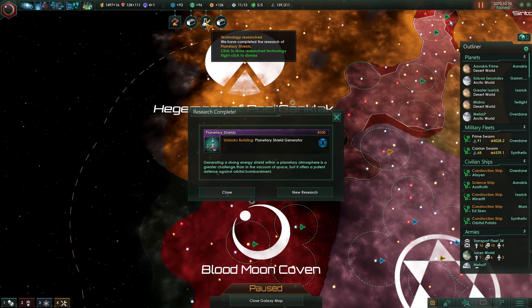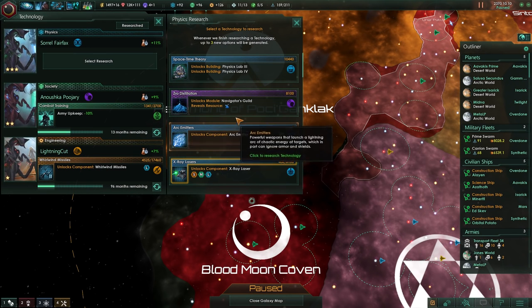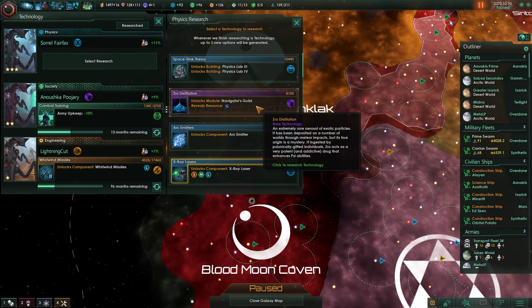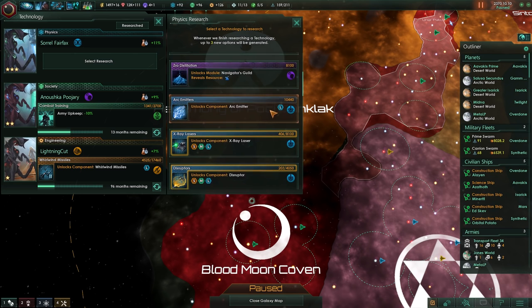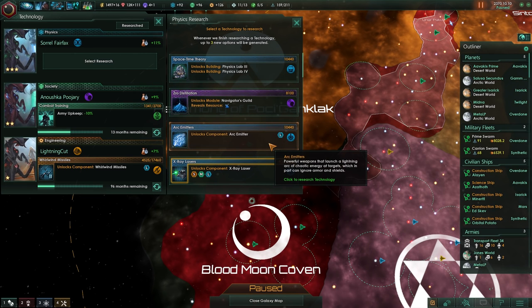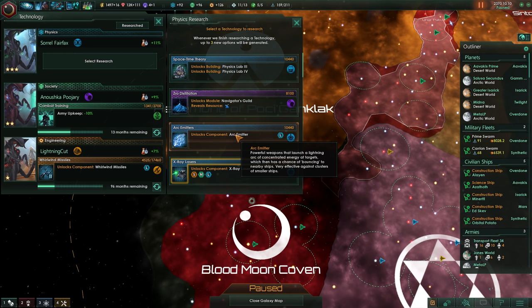Oh, construction complete. Really? What did we just get? Planetary shields. Oh, okay. That's pretty cool. Okay. Navigators Guild. Oh, this is getting very, very Dune. I approve. Arc emitters unlocks the component arc emitter. Powerful weapons that launch a lightning arc of concentrated energy at targets, which then has a chance of bouncing to nearby ships. Very effective against clusters of smaller ships.